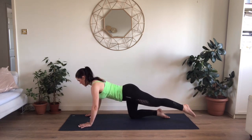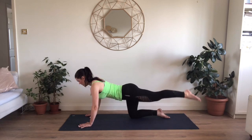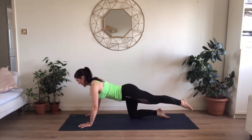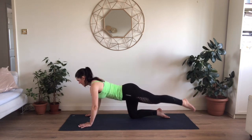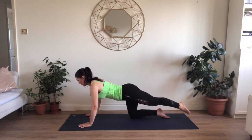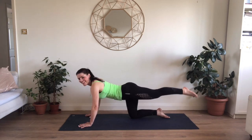About the size of a side plate. You're controlling the movement from the glutes and the hips. Change the direction, and you can see you're really calm with the rest of the body totally still and solid and stable there.